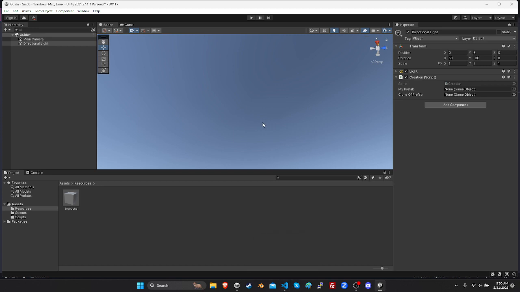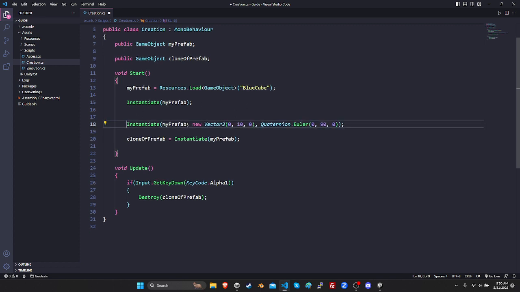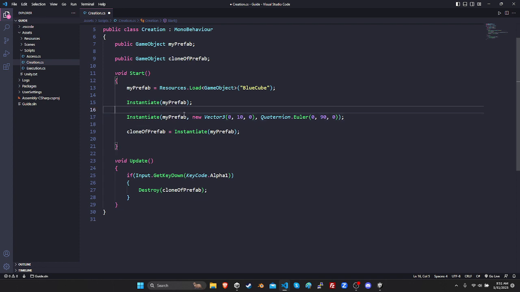Now sometimes you're not just going to want to bring it into the center of the screen. So you can actually add some parameters in here as well. You start out with the game object, and then you specify the vector 3 where you want it to start, and then you specify a rotation. It might be a new position and rotation just like I've done here, or usually you're going to grab it from the transform of an existing object. So let's say you have a portal, enemies are coming out of the portal. You're probably going to want to spawn those enemies at the same position as the portal and the same rotation. So they come out at the right angle, at the right spot. So we can do that as well.